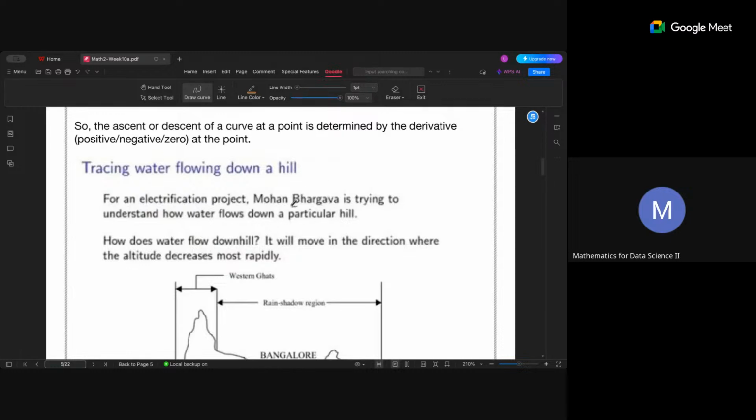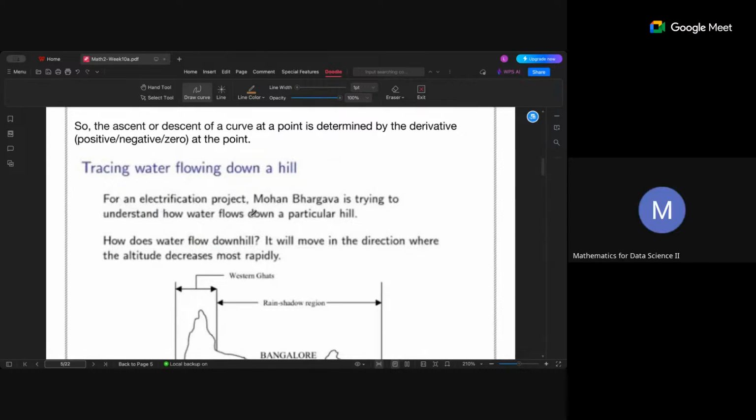By the way, is this name familiar to anyone? Not this exact same name, but this Bhargava. Yes, ma'am, Manjul Bhargava, the Fields medalist. Manjul Bhargava, everyone should know. He is an Indian who got the Fields Medal, the highest prize for mathematics. All right. Anyway, continuing back.